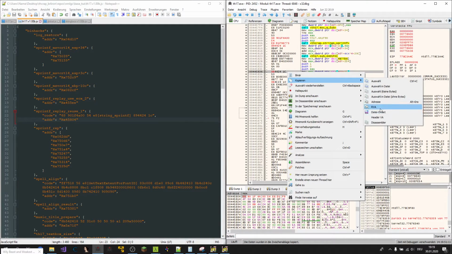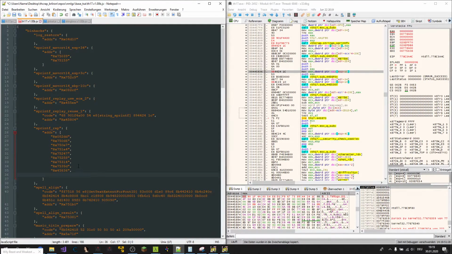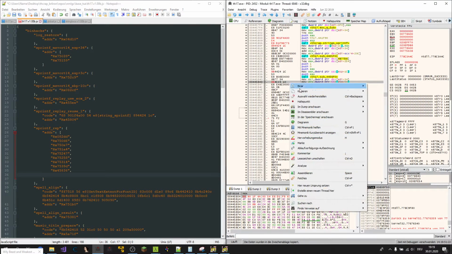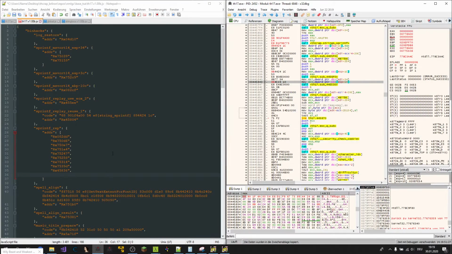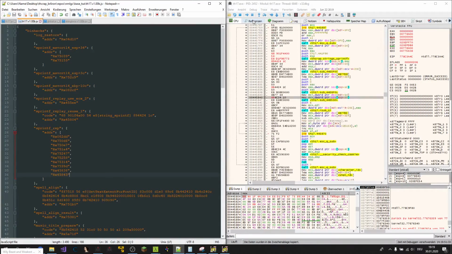And now we just need to copy the addresses of these instructions where I replace the opcode from mov to lea, no, from lea to mov, and add them here.